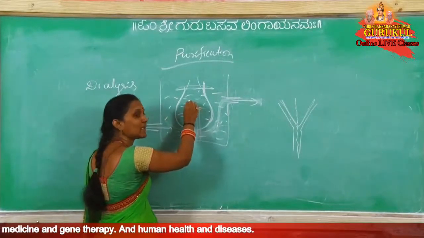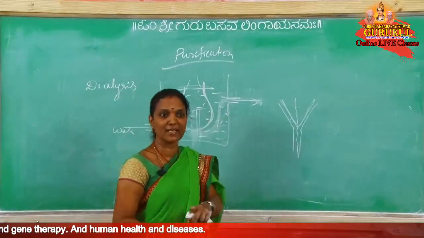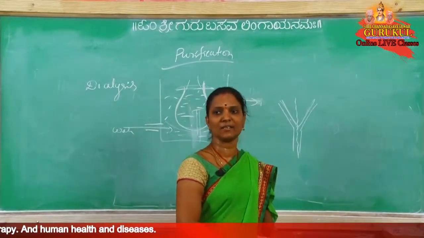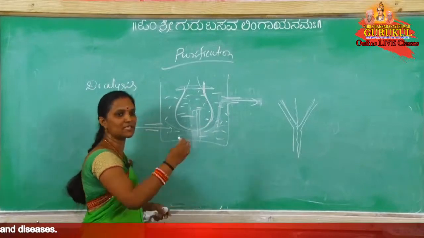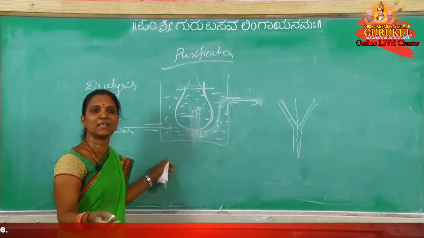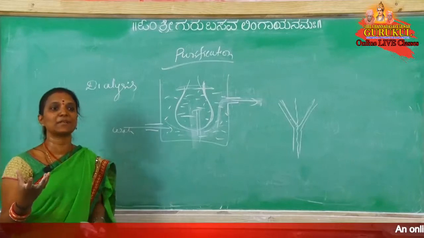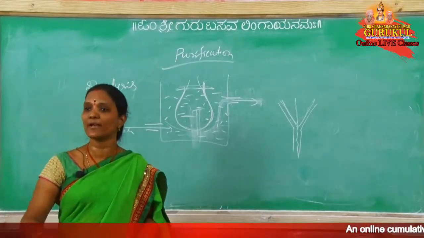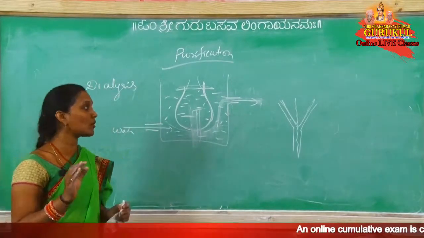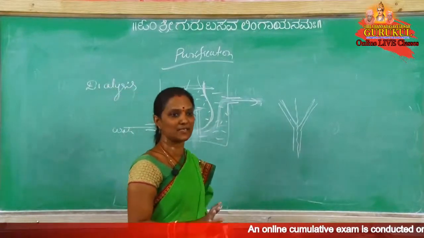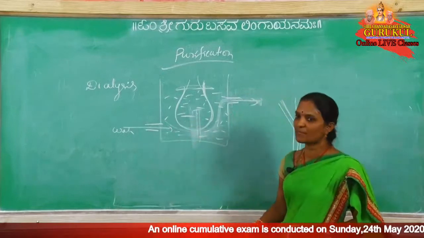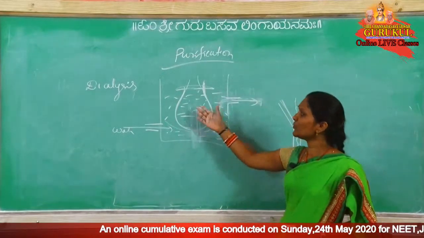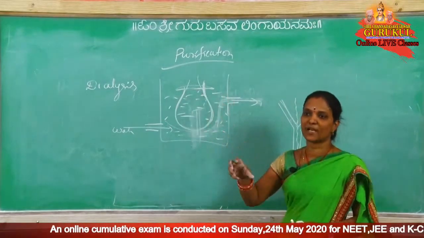Then the colloidal particles, nothing but the dispersion phase, and the dispersion medium are there. Since it is a semi-permeable membrane, the dispersion medium also comes out. If the dispersion medium also comes out, what remains? Only the dispersion phase, so precipitation, coagulation takes place. That's why we should not conduct excessive dialysis, just a short dialysis process. Then all crystalloids come out, and we get pure colloidal solution in the parchment bag.